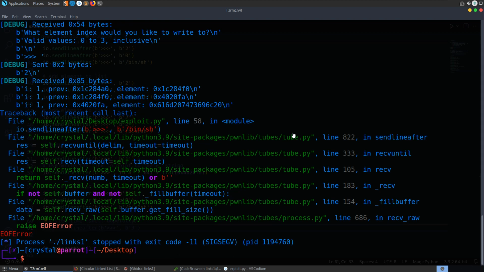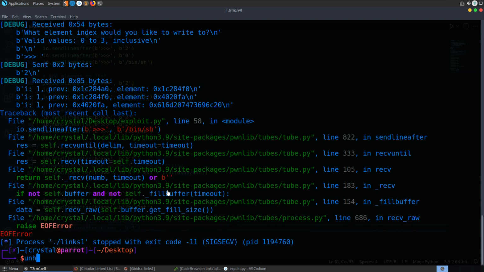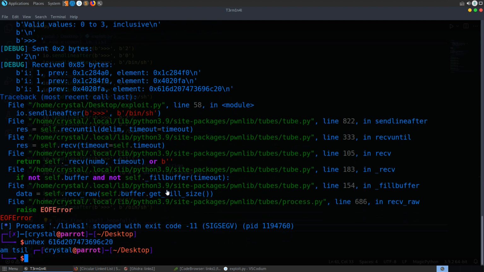exploit. We run through that and you can see that it crashed. It crashed whenever we tried to send the bin.sh. We had an end of file there already. We can unhex that, and that is list ma. Note that it shows I is 1 for all three of these as well.